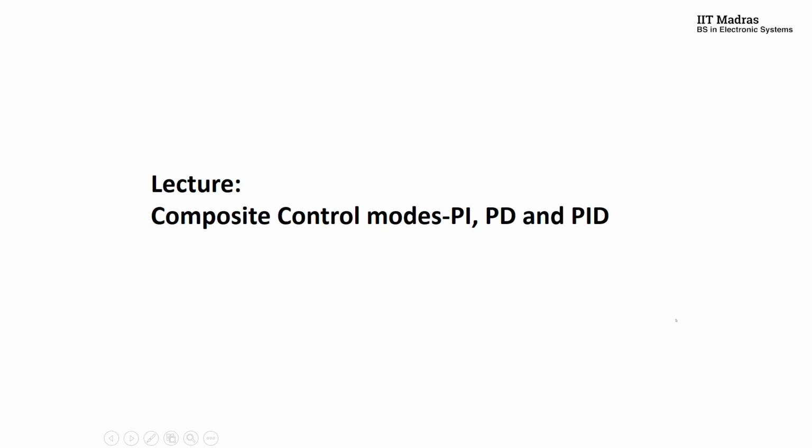Hello friends, in the last class we were discussing the integral and derivative control modes, and in the class previous to that we were discussing the proportional control. So individually we have proportional control, integral control and the derivative control, and now let's look at the composite control modes, which are PI, PD and PID.